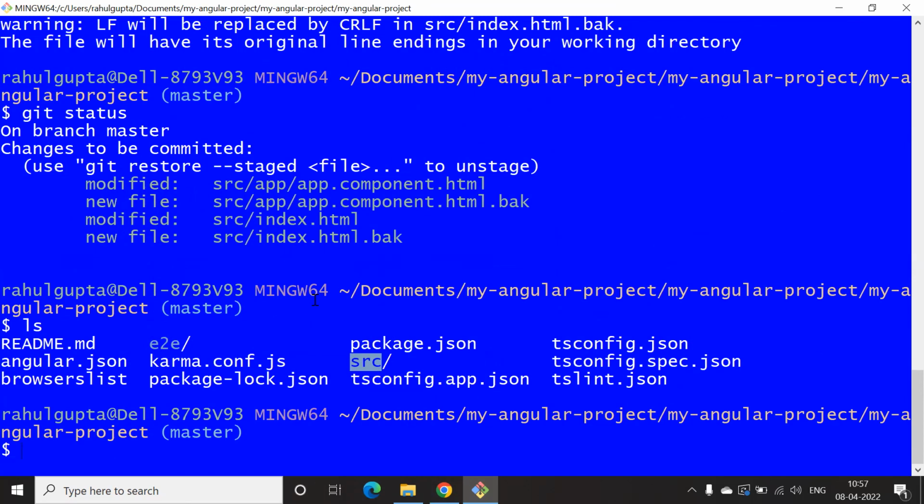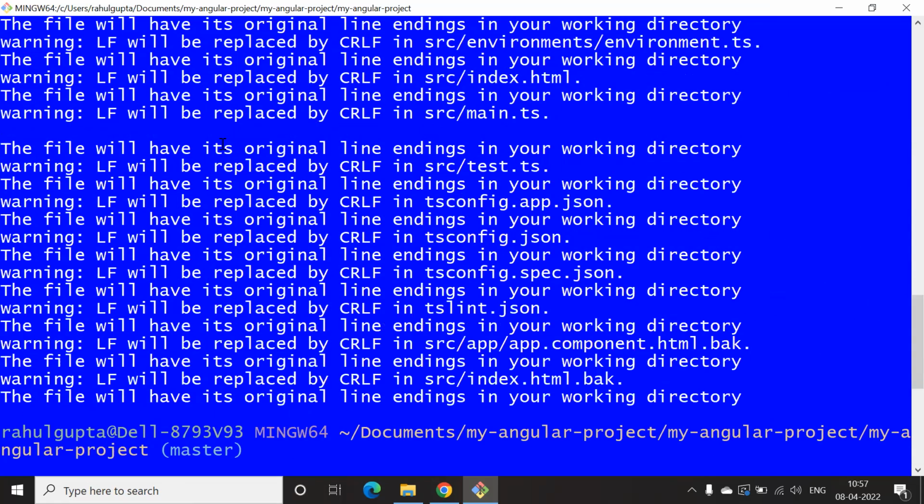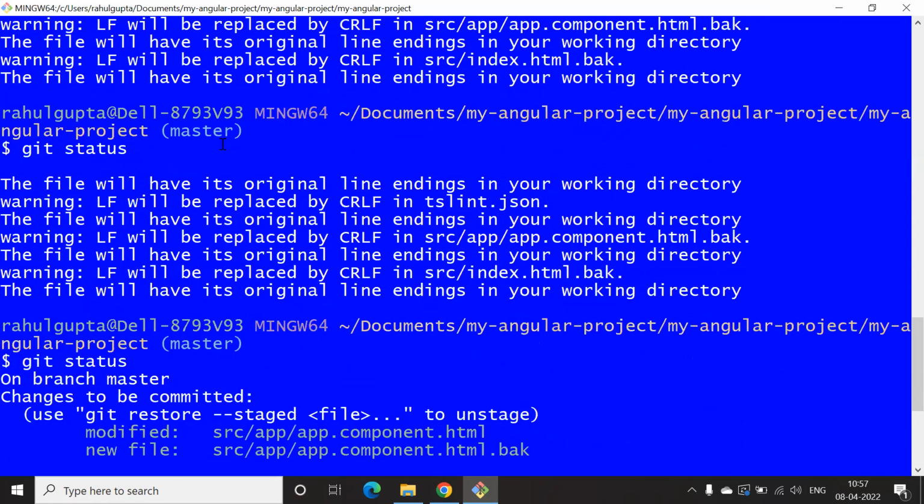In the my Angular project, why is it showing only 2 files there? Restore. Git status. Okay. Let's say you have already done git add dot, right? Yes, already.